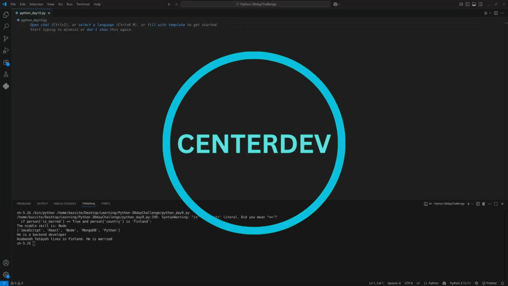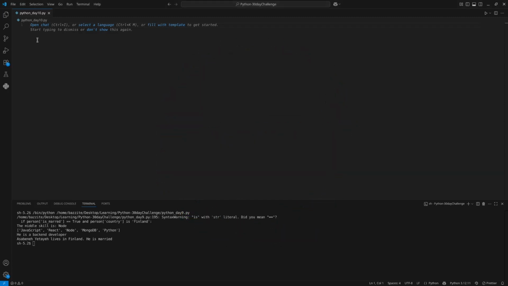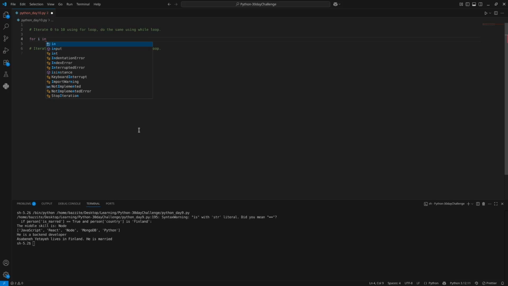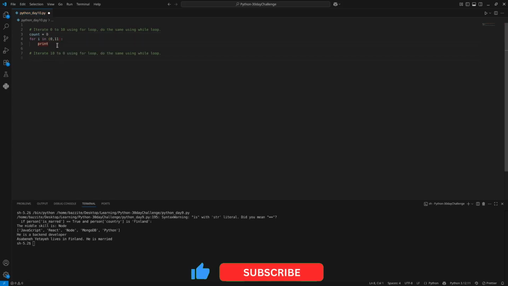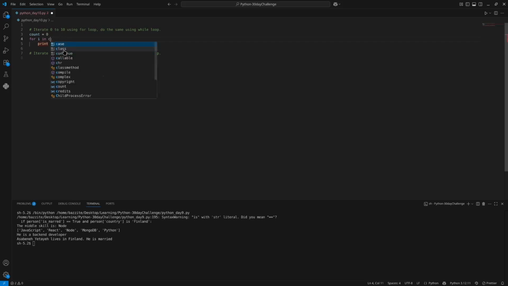Today is day 10 of the Python challenge and we are looking at loops. If you think about it, without loops, if you wanted to process 1,000 items, you would need to write the same code 1,000 times. Like printing hello world, for example. You would have to print that 1,000 times, so that would be 1,000 lines of code printing hello world over and over again. But with a loop, you need maybe just a few lines of code to have a repetitive output. So this is obviously a game changer in terms of programming. So let's get on with it.